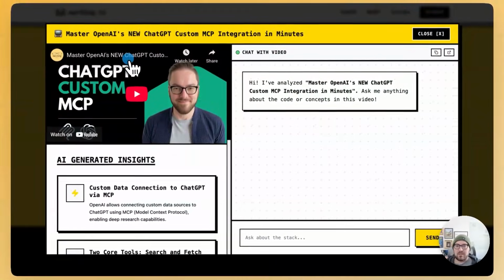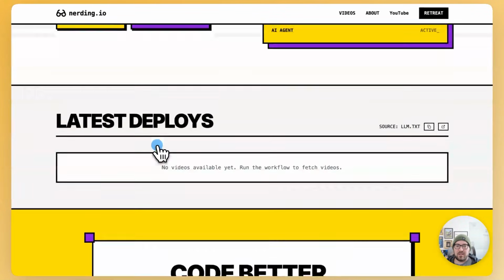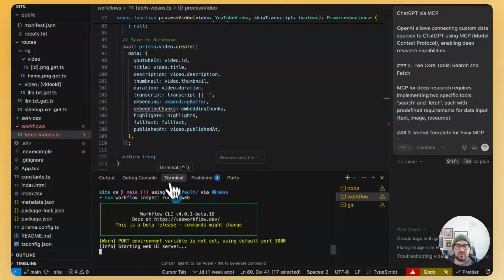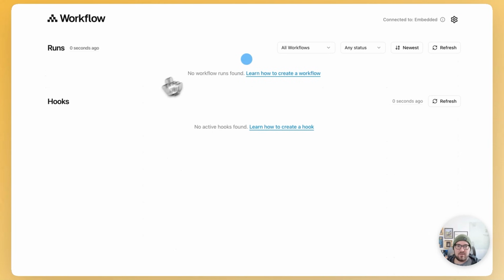So let's make sure we don't have anything here. So now we have no videos. We have our server. The server is now up and running so we're able to actually inspect the workflows. And now we're going to go ahead and run the command to actually initialize the workflow.